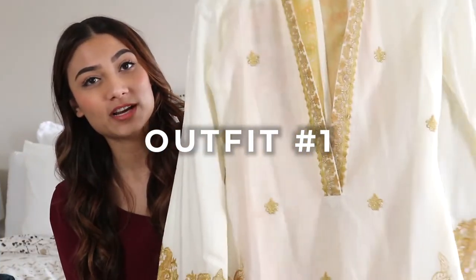So the first outfit is this one right here and it is a very minimal suit. If I had to rank it on how much work or kaam it had, it would 100% be on the lower side just because it doesn't have any beading, but it does have really nice embroidery throughout the suit. It is a cream and gold suit with hints of yellow. What I really like about it is just how clean it is — it gives off a very clean and simple look, but at the same time it has embroidery on its sleeves and throughout its shirt. The dupatta is also very nice and really adds color to the suit. This is outfit number one.